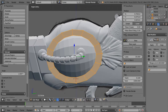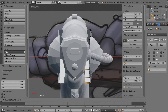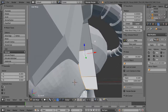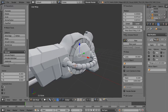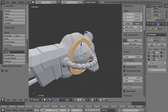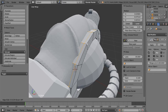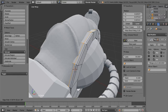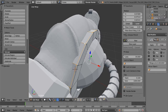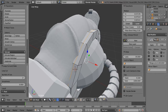All right. Now I'm going to extrude in. And as you can tell, the normals are not calculated in the correct direction. So select all, Control N to recalculate normals. Now I'm going to create a ring here and another ring. Actually, I'm going to undo that, and I'm going to hit Control R, and scroll wheel up to add a second loop, and I'm just going to do it this way.